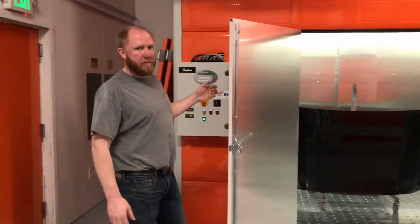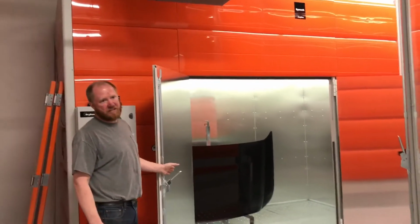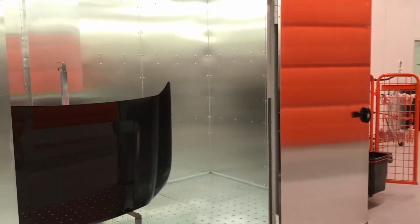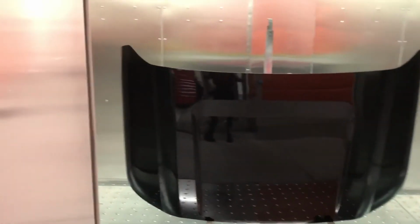Once they go into the dry box, they run for 10 minutes, and it's all reflective, so it dries completely around. So the bottom side, everything on the hoods are dry all at once. When it's done with the 10-minute run, you pull it out and it's ready for final assembly as soon as it cools.